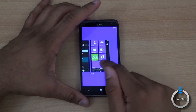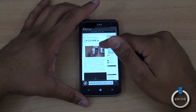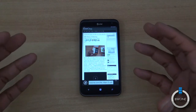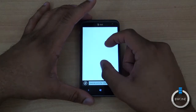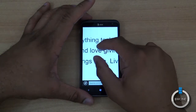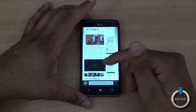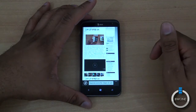Let's check out the browser. We're looking at the BW1.com website here — the Titan 2 unboxing posting. While the page fills up the screen, because of the resolution you can't get the full page right there. You still have to scroll down and zoom in somewhat to read the text, which can be a little blocky when you zoom in, but not unreadable. The IE browser doesn't support Flash natively, but it can play Flash videos by opening them in the built-in Windows Phone player.